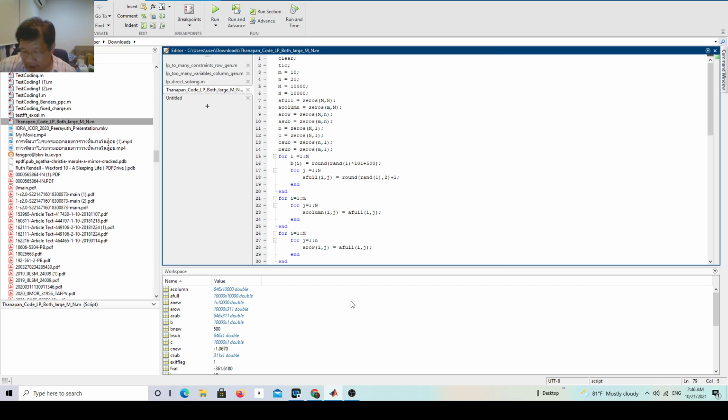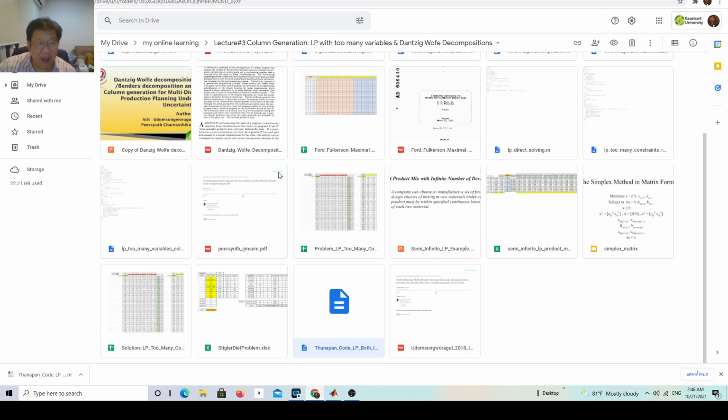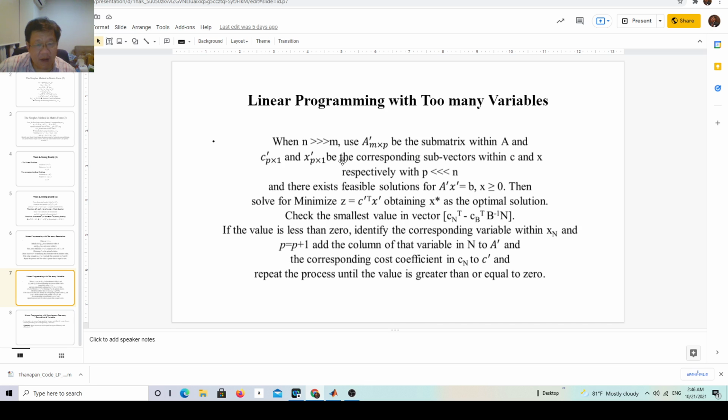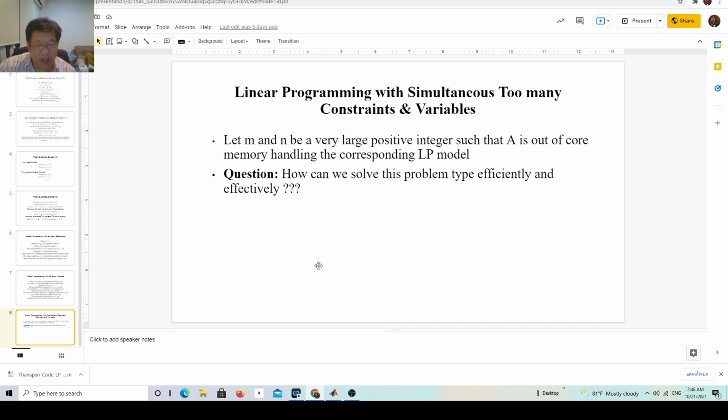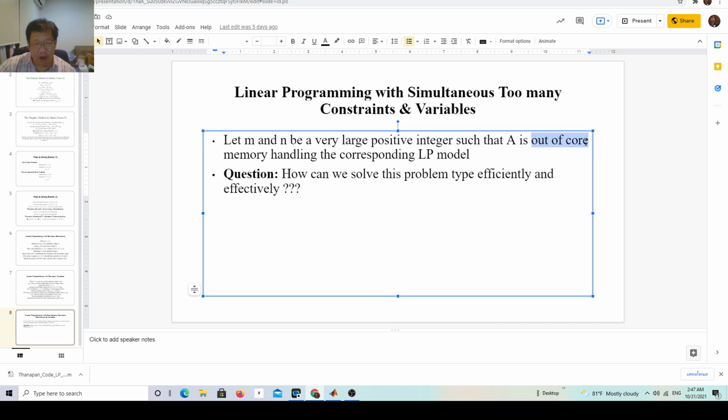So okay, we're gonna challenge you a little bit with the last slide here. How can we solve this? We haven't faced the situation where A is out of core memory yet, even with the size of 10,000 by 10,000.